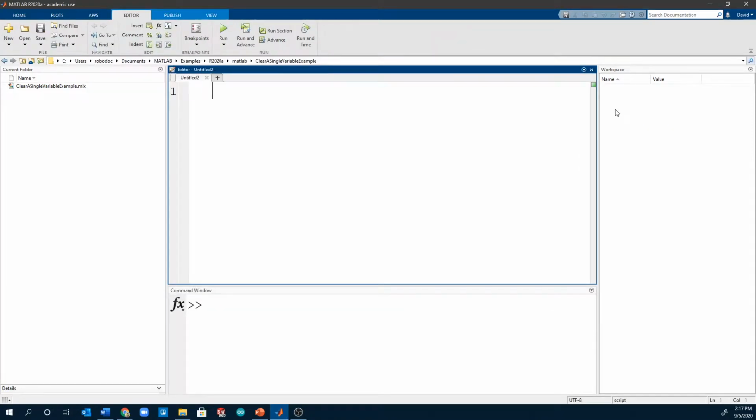However, docking it usually makes things easier for you, and to redock, you just click the down arrow again and hit Dock Editor. Now that the editor is docked, I want you to look at some of the characteristics of the editor. The editor looks like basically a blank screen similar to the command window. The difference here is that within this editor, we can save whatever we type in here and run it over and over again, or if we choose to make a function file, we can use that the same way we used functions in C and C++.